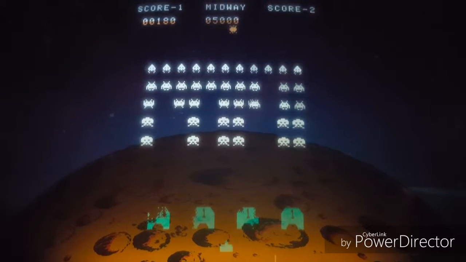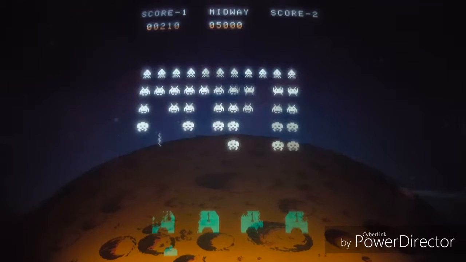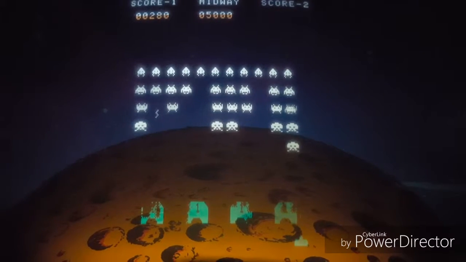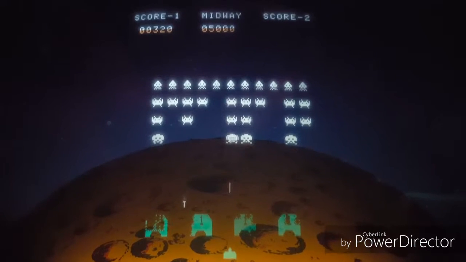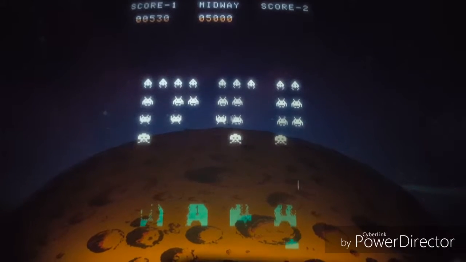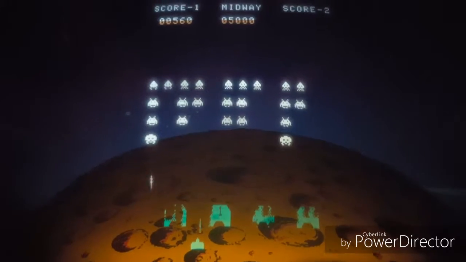I don't necessarily love this game, but I think it's a great game. It's definitely a classic. But I do love the whole black or blue light effect with the planet. I think that these older games were so creative when they designed them. Like Asteroids Deluxe has that same kind of effect with the black light. Alright, so there's a little bit of Space Invaders Deluxe.